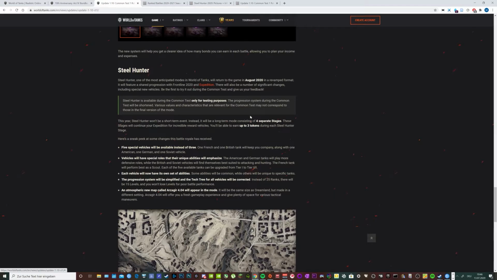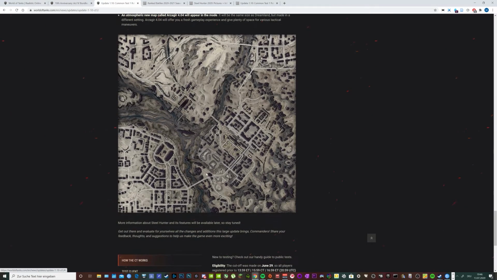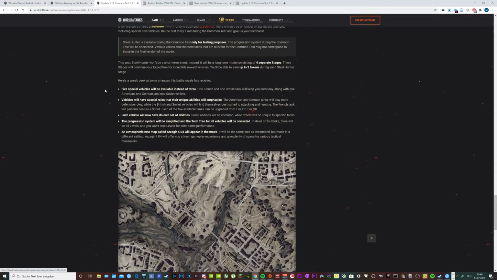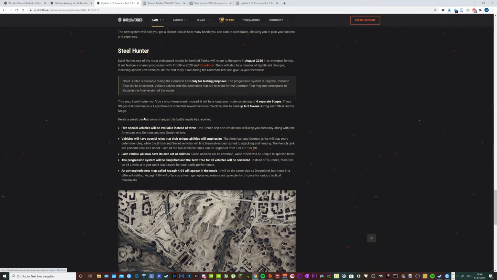4 separate stages. That map is called, yeah, no idea, but we get a new map, and you can see it's quite interesting. It has a riverbed, it has several different little towns and some crossings with bridges. It's going to be a feast. It's probably going to be the same layout with squares and not a circle, where the squares, like the play area, will be shrunk from time to time. But there will be some changes. Let's take a look at these changes.